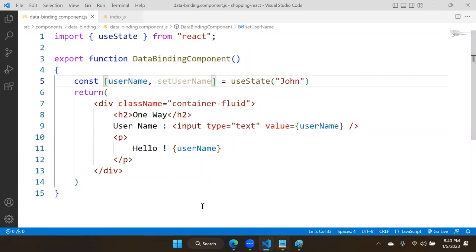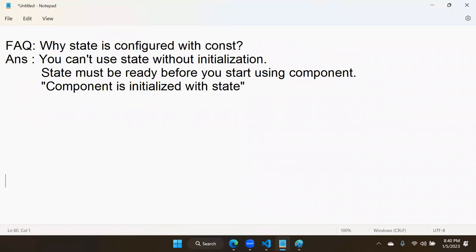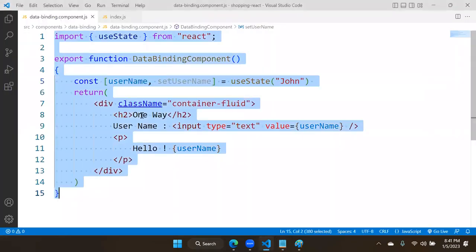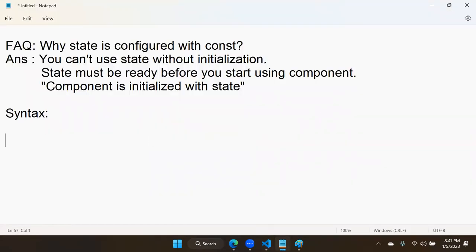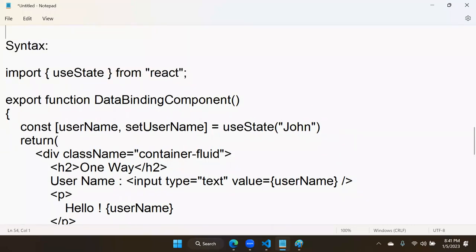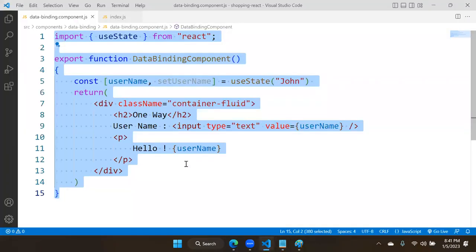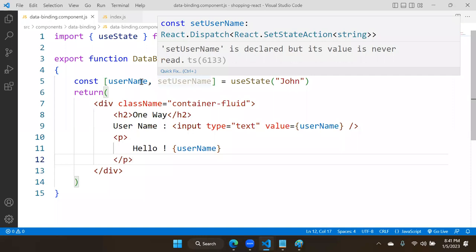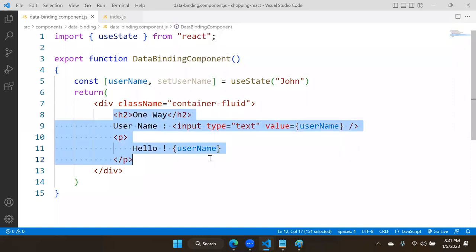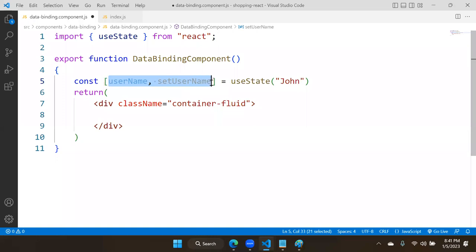Initially the configuration of state will be like this. So I will show a simple syntax here. I will copy this example, that is enough. In this, we learned how to configure the state, how to store data in it, and how to access it. Now you can put any kind of data in state. Don't use variables directly. In the next step, suppose I am creating state as categories, and here it is having the data.